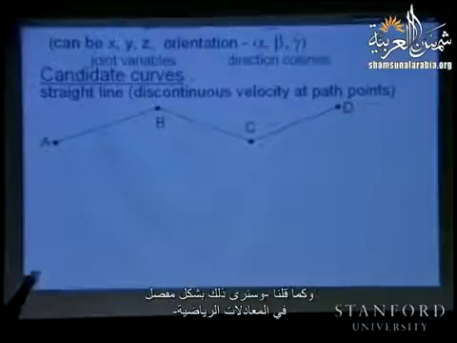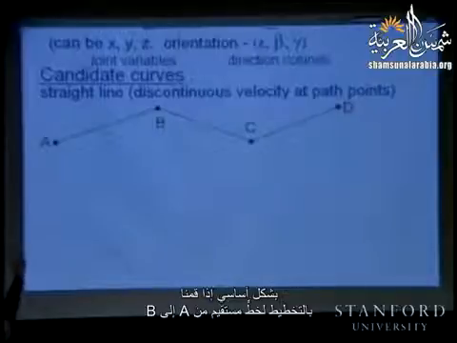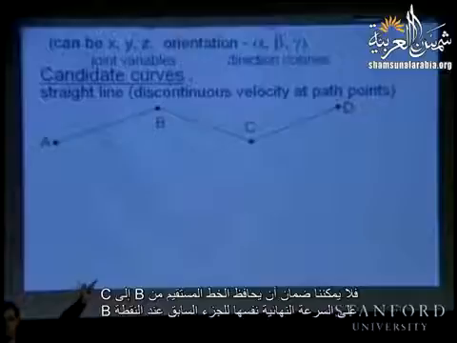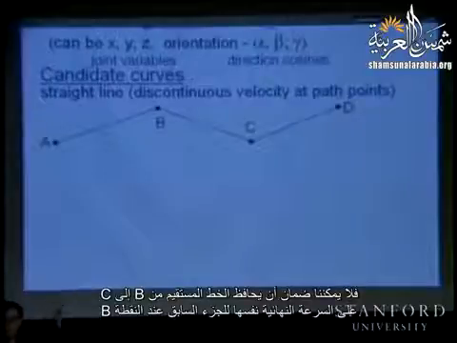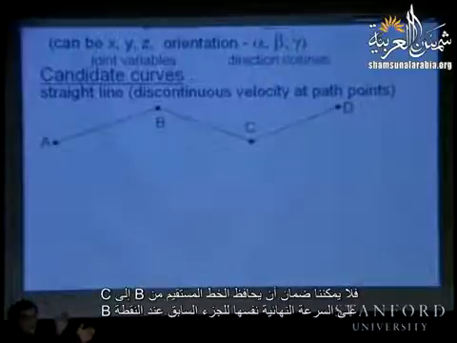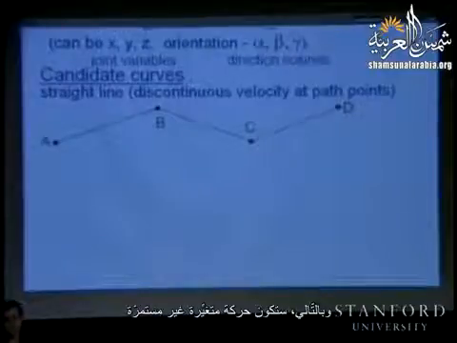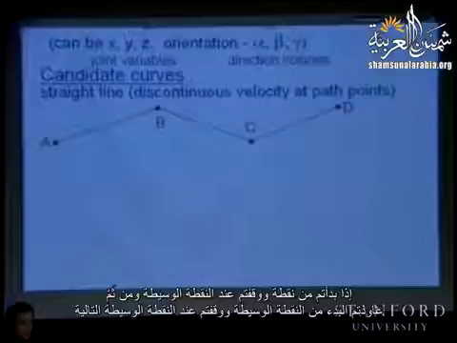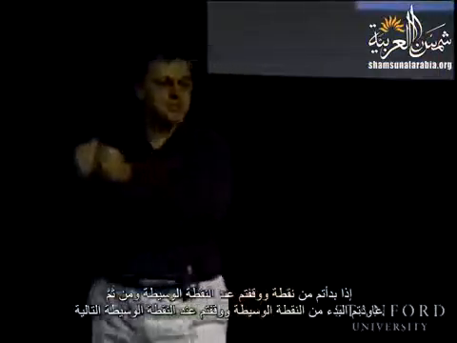As we said, we'll see it in the formulas in more detail, but basically if we plan a straight line from A to B, we can't guarantee that the straight line from B to C will have the same velocity at point B as the ending velocity of the previous segment. So it's going to be a discontinuous, jerky motion. If you're starting and stopping at each intermediate point, that's fine.